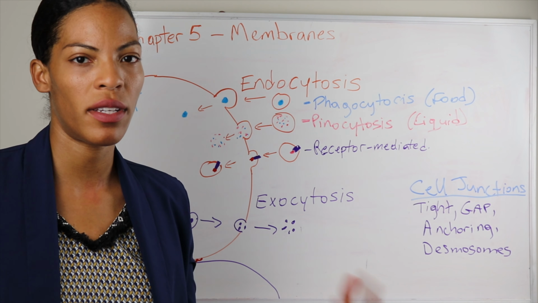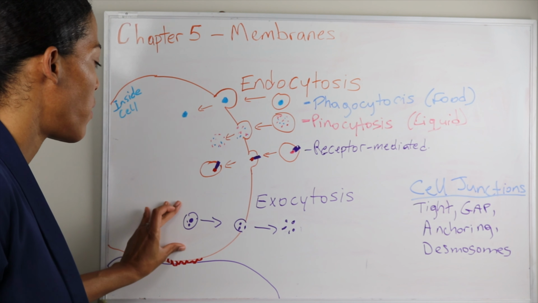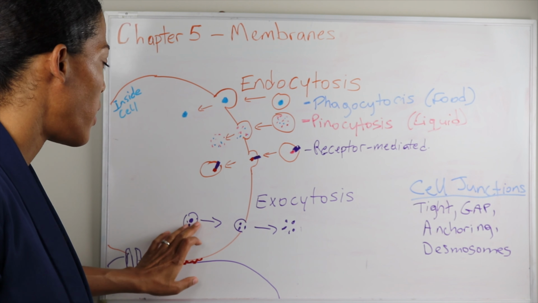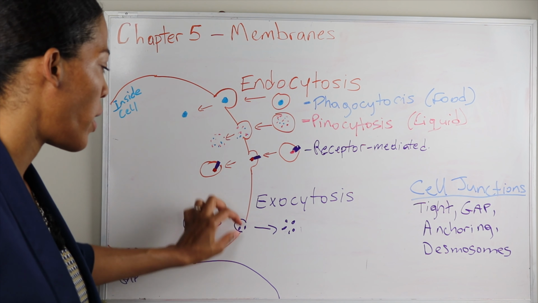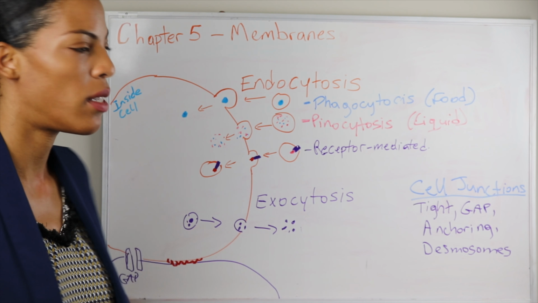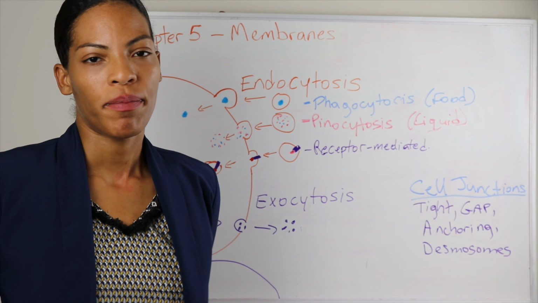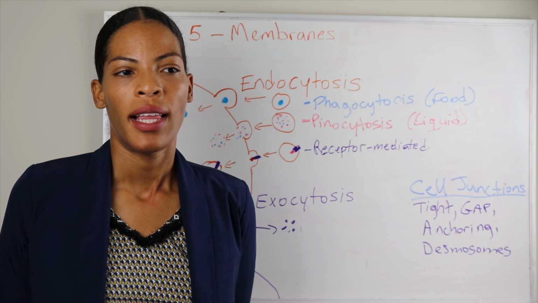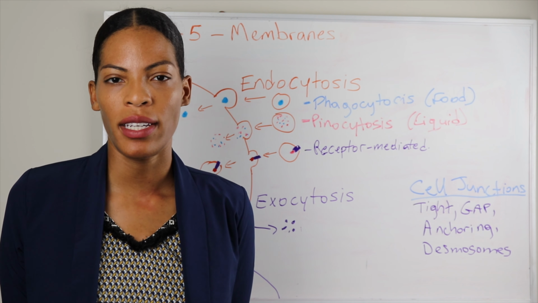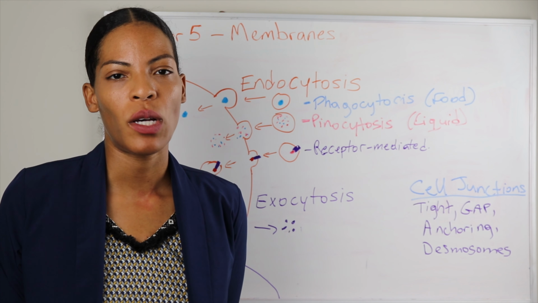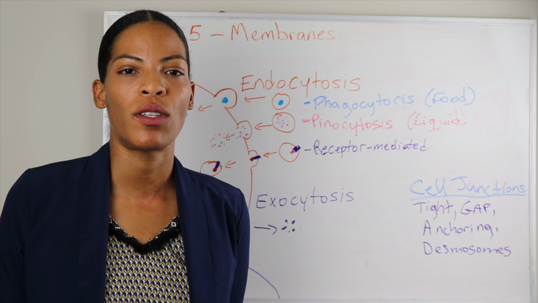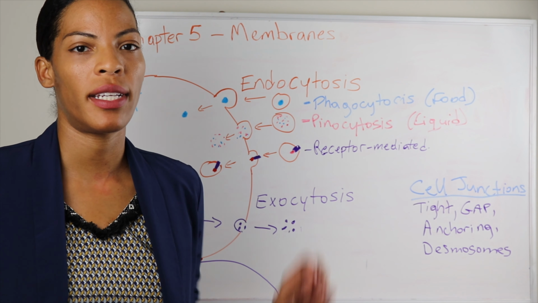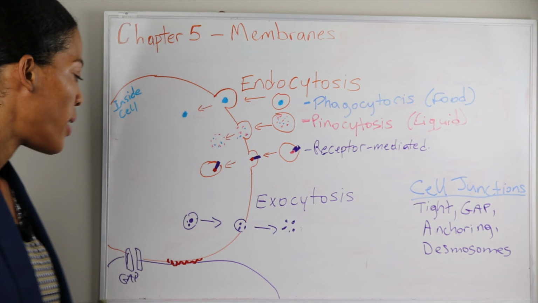Exocytosis is the opposite direction. So this is when you have something inside your cell that you want to leave. And same idea, you have a vesicle, it comes to the membrane, it will fuse with the membrane and then release that material out of the cell. And just to think back, we talked about the endomembrane system. Let's say that there was a protein that needed to leave the cell. After the Golgi, you would probably send a vesicle over to the cell membrane and export the protein and let it leave the cell altogether.